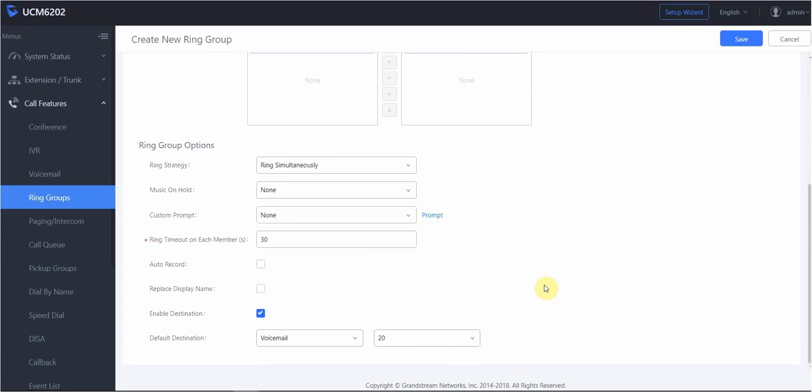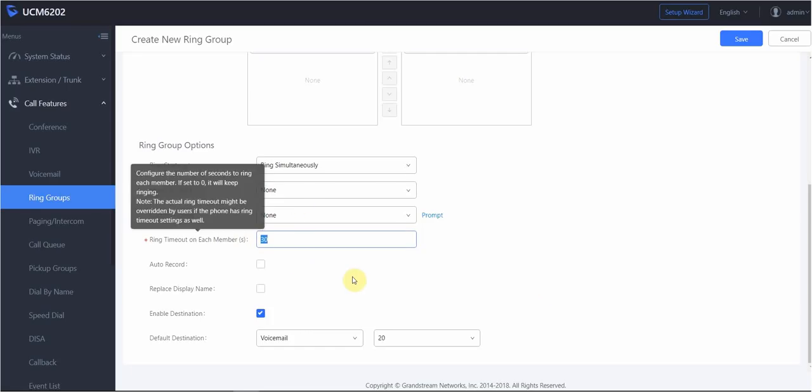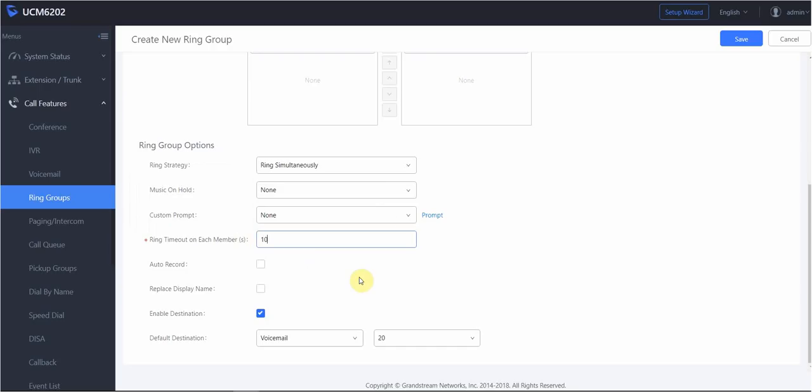So basically, both phones are going to ring, and then if nobody answers, it's going to go to extension 20. I'm going to change this to 10 just now for when we do our test, so we don't have to wait a long time. So both extensions will ring for 10 seconds here, and then we're going to go to the voicemail of extension 20.